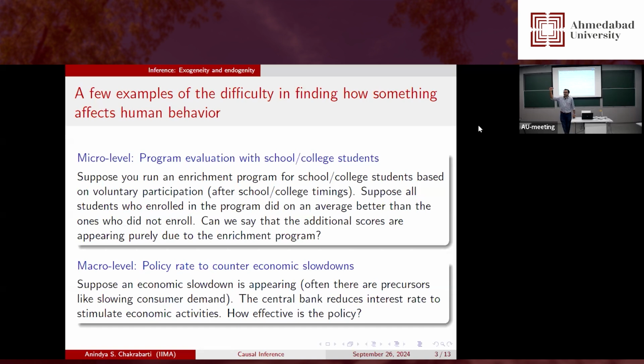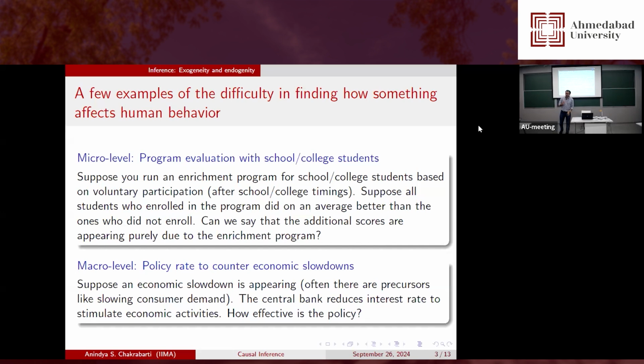Instead of the recession being -5%, it arrests it to -2%. So there is a net gain. By cutting interest rates, it could have been -5%, but because you cut the interest rate, the fall is arrested at -2%, let's say. Now, if you simply keep track of the data, you will see that every time the interest rate is cut, the GDP goes down by 2%. What is the problem? Again, I am not seeing the potential -5%. That is the counterfactual, right?